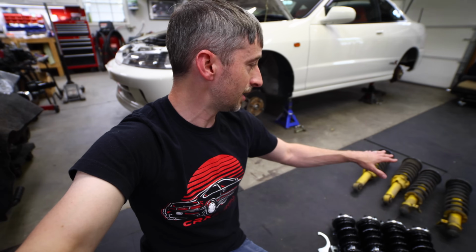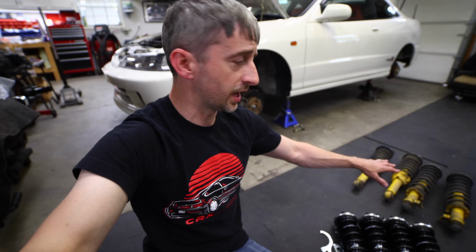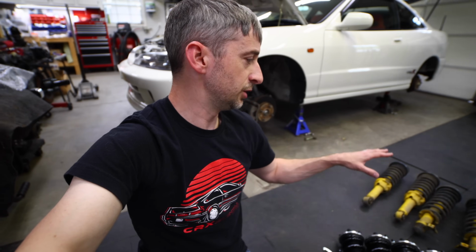The suspension that I took off the car, as you can tell, it's not 100% OEM. That is a yellow shock body. It looks like an OEM spring to me, but I believe after a little bit of research that these are Spoon, like an OEM upgrade strut that you could buy.